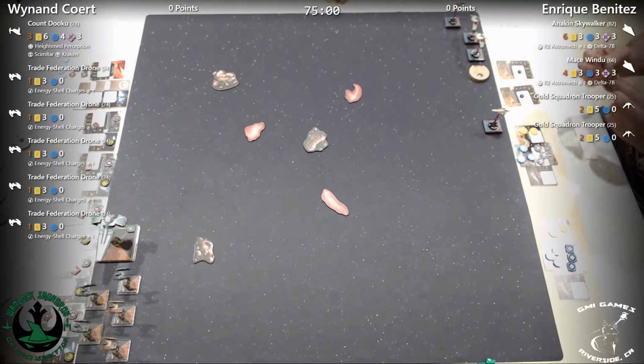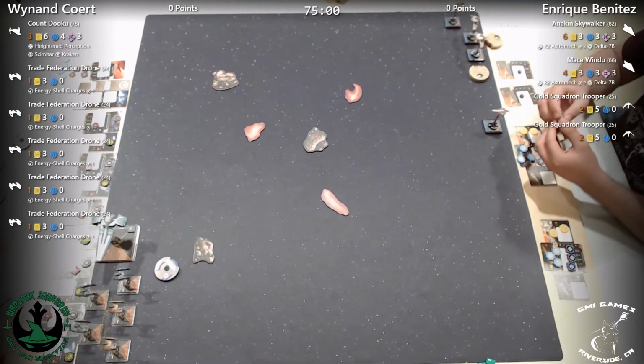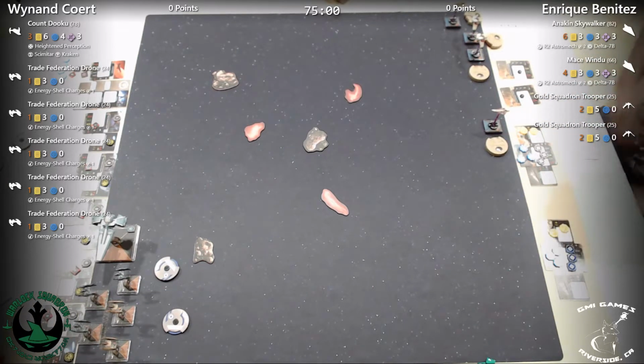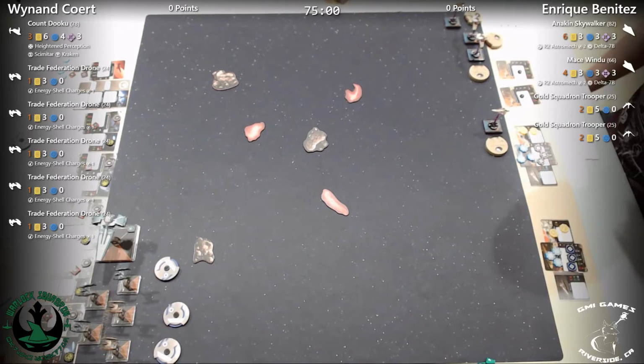I like the setup here. Opposite corners, interesting formations going. We'll see how this all ends up. For those of you who follow the Wynand Squadron podcast, this is the Styx Hyperspace Trial, in case you were unaware. Styx Squadron!